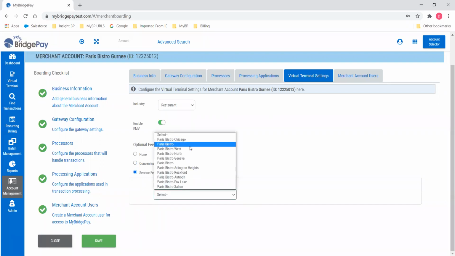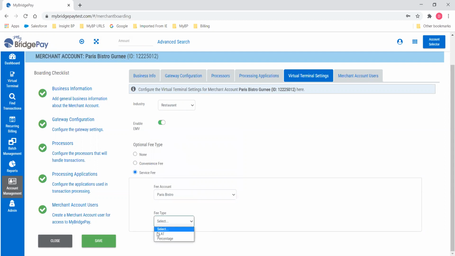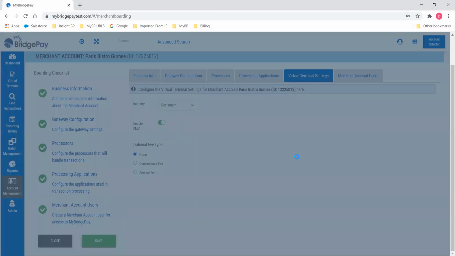You would need to select the service fee merchant account that is also boarded under this merchant group in order to use service fees. But we're going to turn that off for now and save.